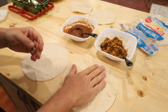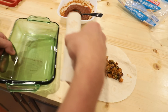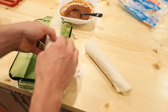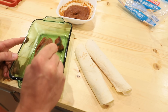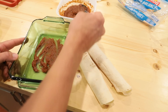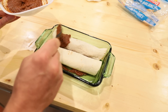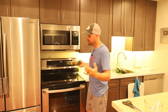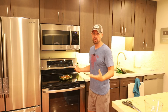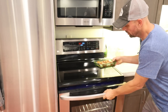Our two squares should be enough for two enchiladas — we're just going to roll these. We're going to put the seam down in our baking dish, but first I forgot we need to take just a little bit of enchilada sauce and put it on the bottom so the enchiladas don't stick. Then we put them in, take the rest of our enchilada sauce, and just cover the tops. This would also be the time to top with some cheese — freeze-dried cheese does relatively well, so that's something you could just stockpile and use as needed. We're going to go to 350 on the oven and bake those for 25 to 35 minutes.